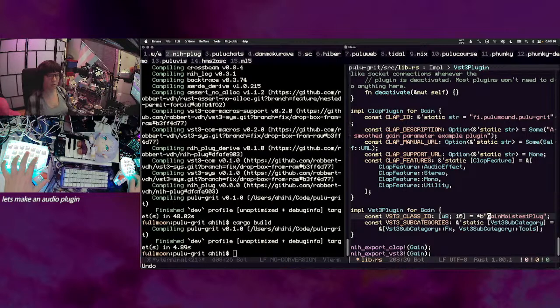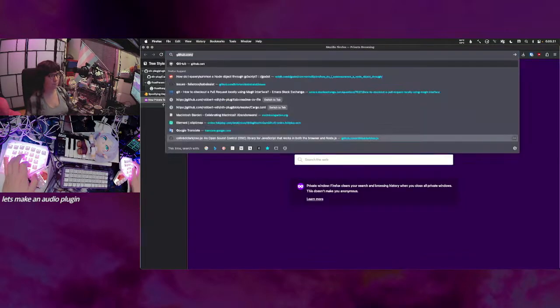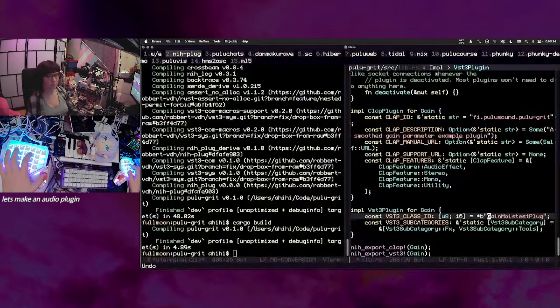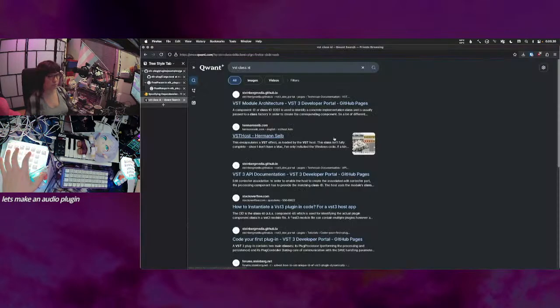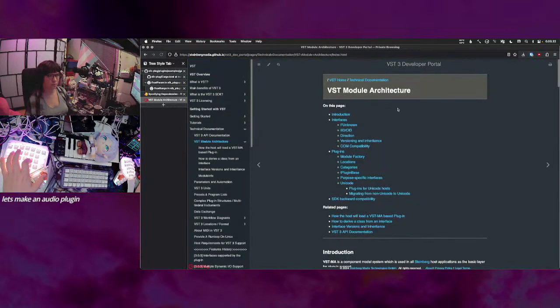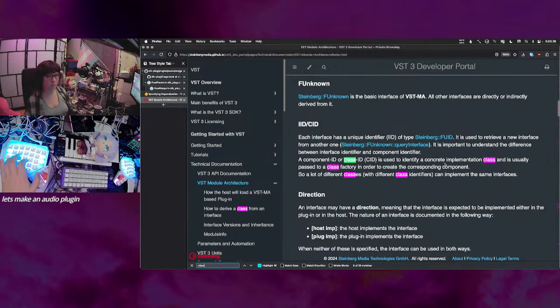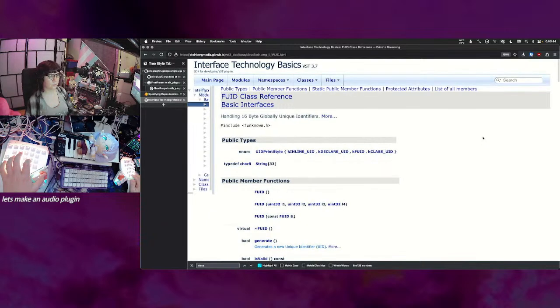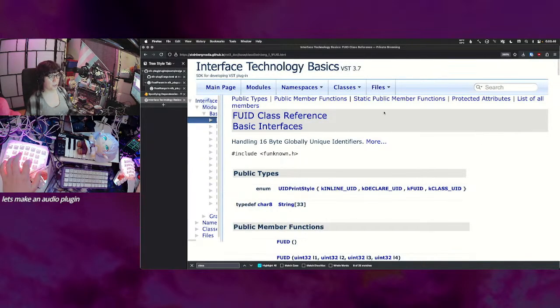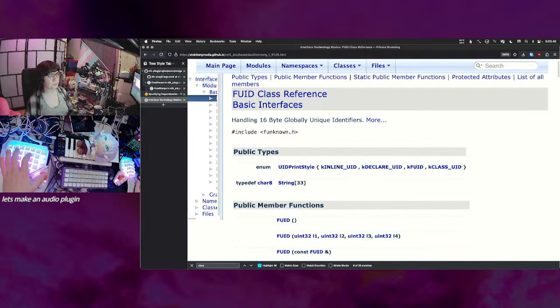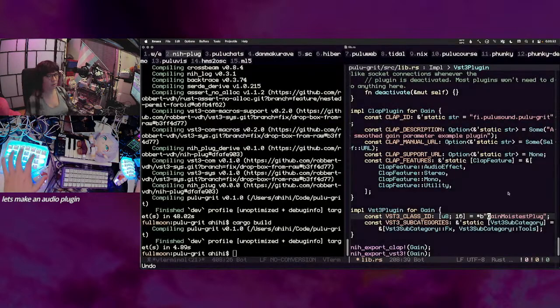Is that always 16 bytes? FUID is what the type is called, okay? Yeah, so it's yes, a 16-byte thing.